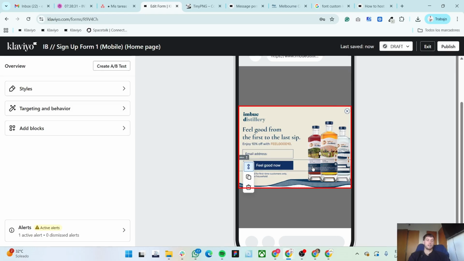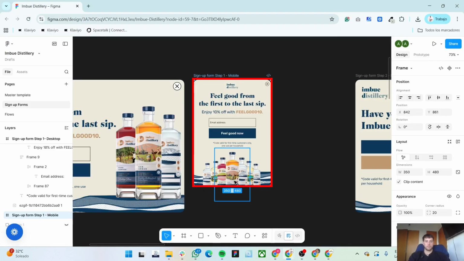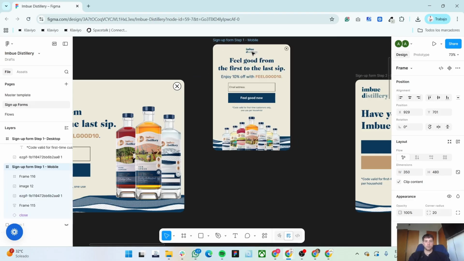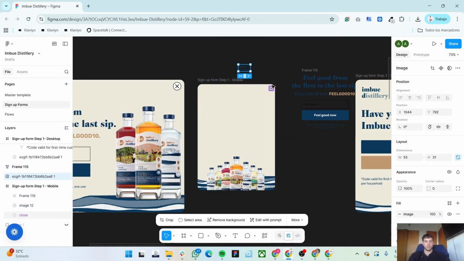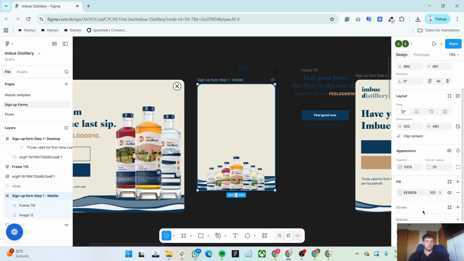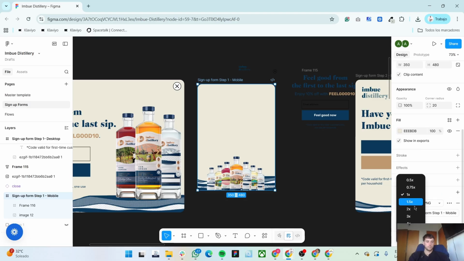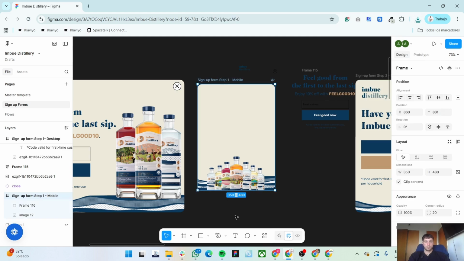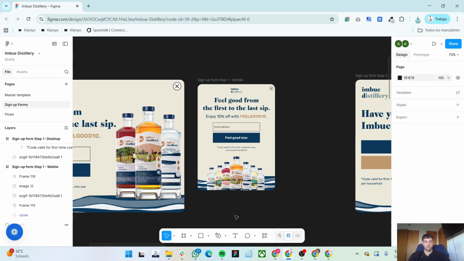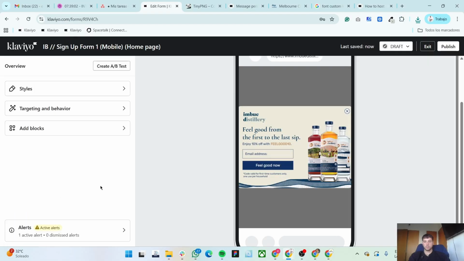If we leave the design like this, it won't be displayed perfectly on mobile, so always follow the Figma file. In this case, we're going to download the background again. Cool.